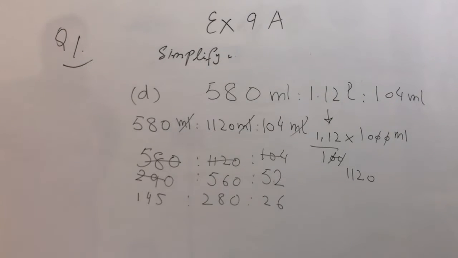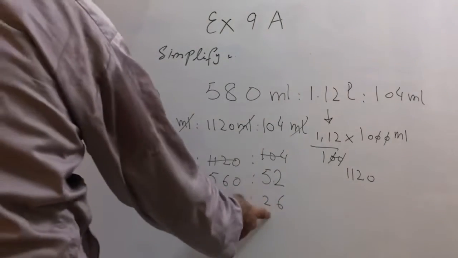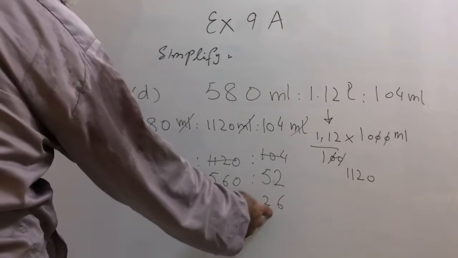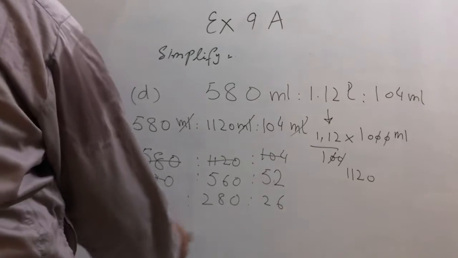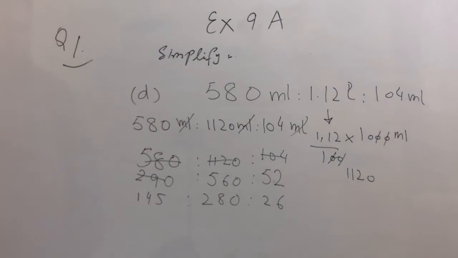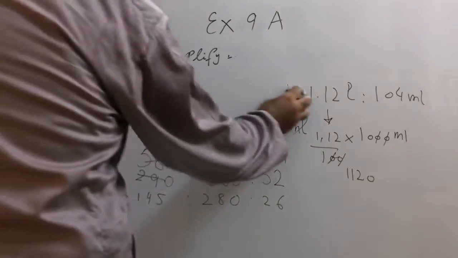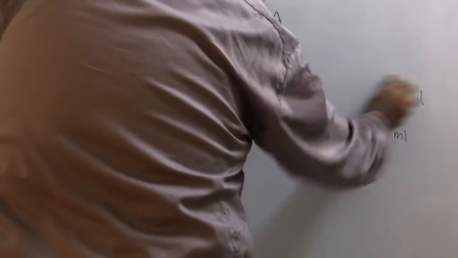These three numbers, I think we cannot further simplify with the same table. 145 will not be divided with 3, with 2. Okay, so this can be divided with 2, this also, but this we cannot divide with 2. This will be divided with 3, this cannot be divided with 3. So there is no common table for them. So this is the answer for part D. So it was very simple. First we converted the number into similar units and then we simplified.